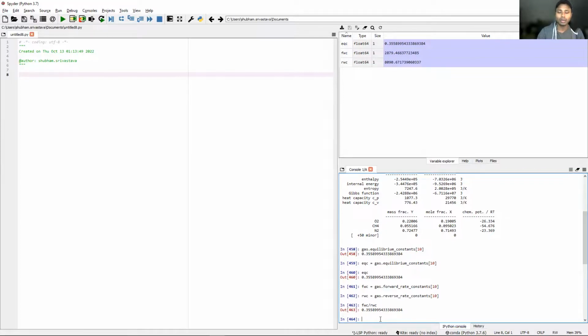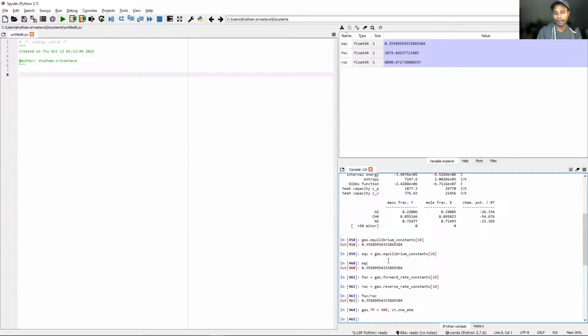So now let's also change the condition of the reaction. So maybe raise the temperature a bit. So gas dot TP equals, say, 500, and keep the same as 1 atmosphere. So CT dot one atmosphere. All right.